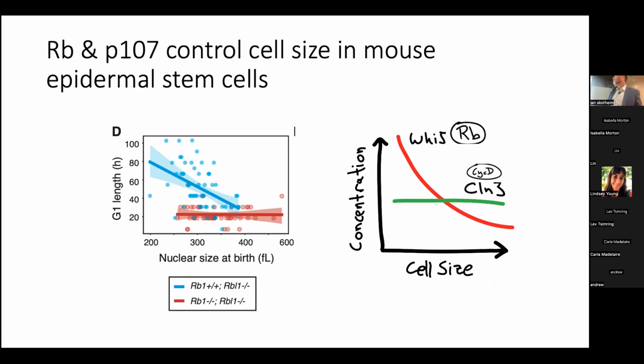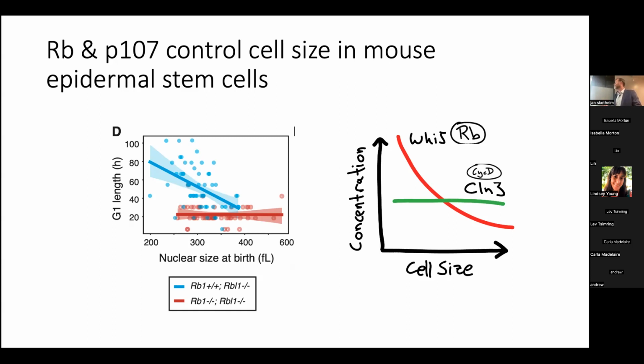Here, I'm going to briefly introduce this protein P107. It's very similar to RB. It's in the RB family of proteins. And in mice, it's really important. One of the reasons it's really important is because it's regulated by RB. So if you delete RB, you overexpress P107. So typically, when you only delete RB, right? If you delete it in a human, if you don't have the functional retinoblastoma protein, what do you get? You get retinoblastoma. In a mouse, you can not have the retinoblastoma protein, and the mouse doesn't get retinoblastoma. To get retinoblastoma in the mouse, it also has to lose P107.